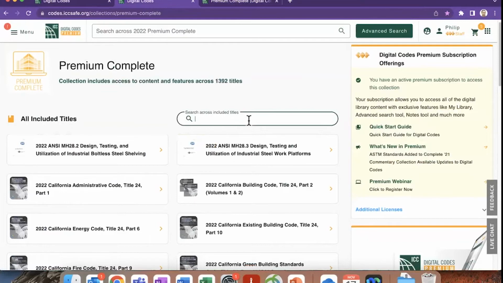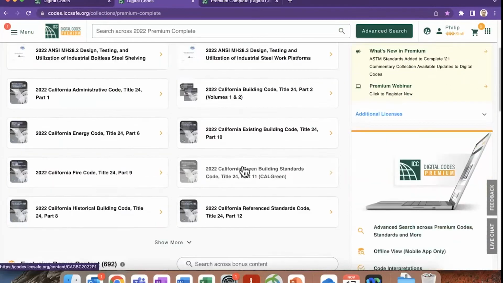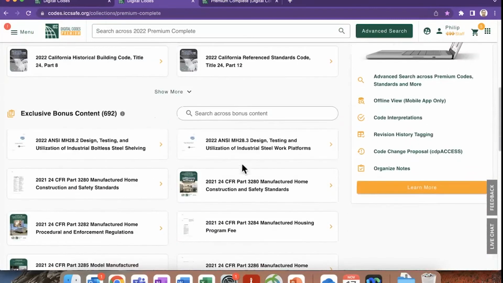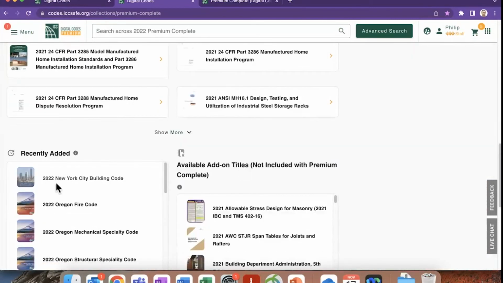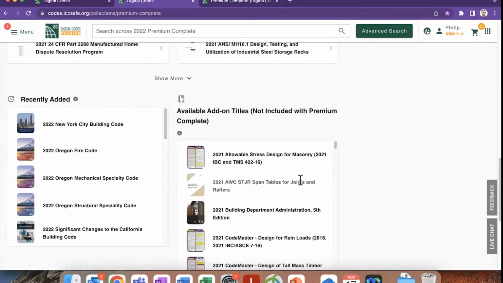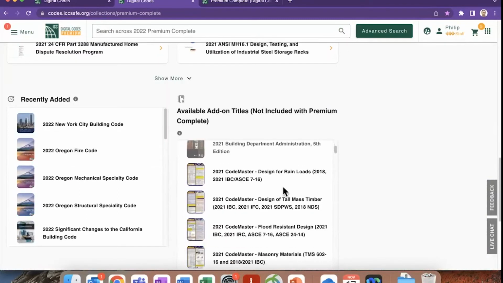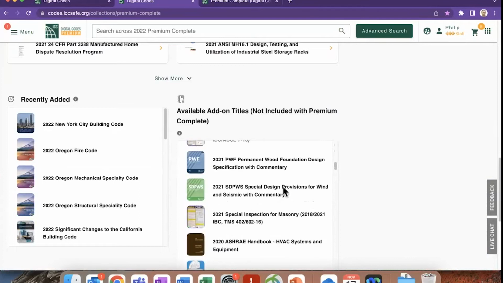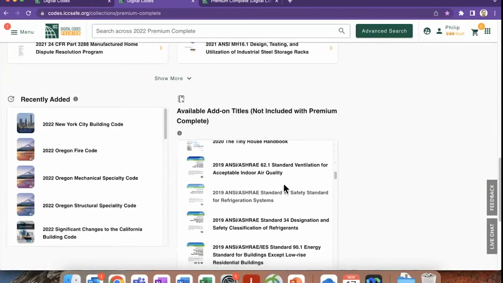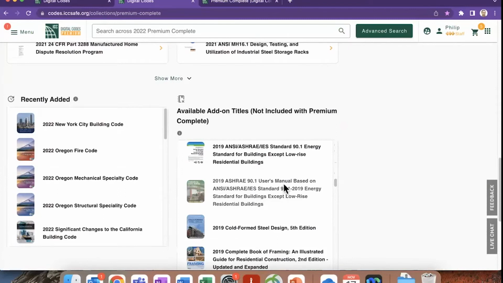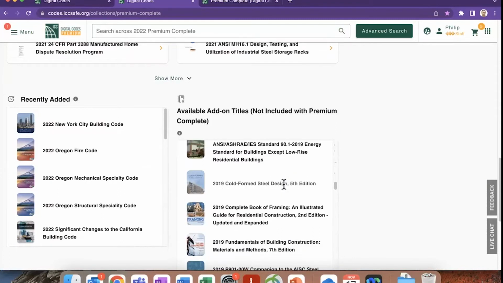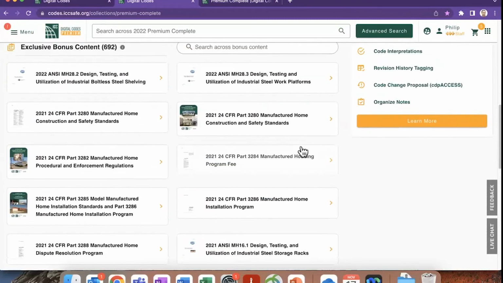People frequently ask, what about the NFPA? That is not something that we have digitized on our platform, but if you're looking for something specific, you can search across all of those almost 1,400 titles for it. I'll scroll down here a little bit to show you some of the other sections. There is a recently added section: as new codes are digitized, we put them on there so you'll be able to see what's recently added. And here's where I mentioned additional add-on titles that aren't included with Premium, like the ASHRAE standards, just as I mentioned. So, if it saves you some time to add additional content at another charge, it makes it easier for you to use everything within this single platform.